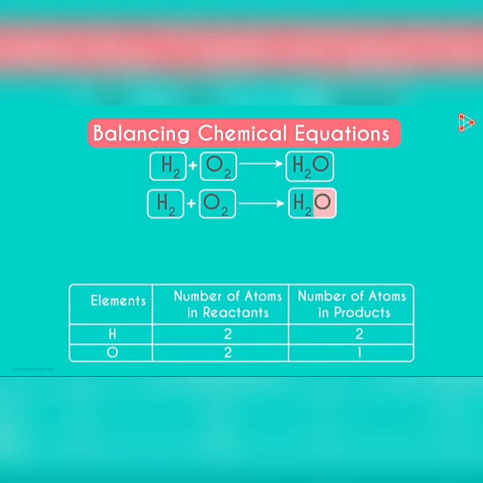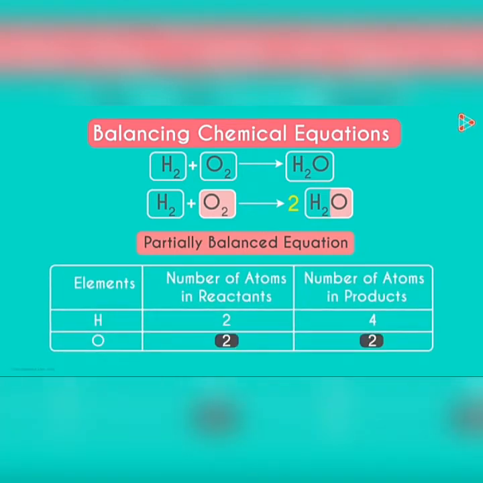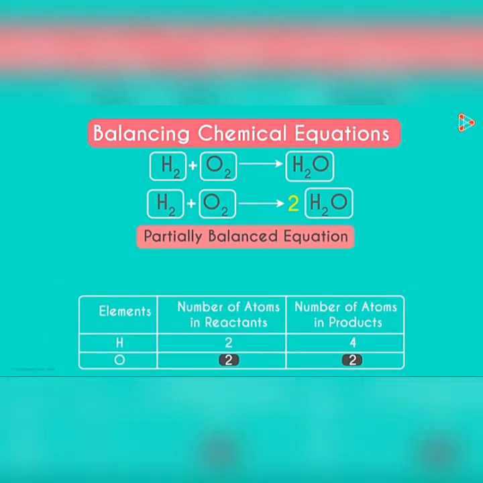As there's 1 oxygen atom on the right and 2 on the left, we multiply H2O with 2. What we have here is a partially balanced equation. The number of oxygen atoms on the right is 2 and that on the left is also 2. Also remember that you cannot alter the formulae of compounds or elements involved in the reaction, which means that to balance the oxygen atoms, we cannot change H2O and write it as H2O2. This would be incorrect. Let's go back to the partially balanced equation.